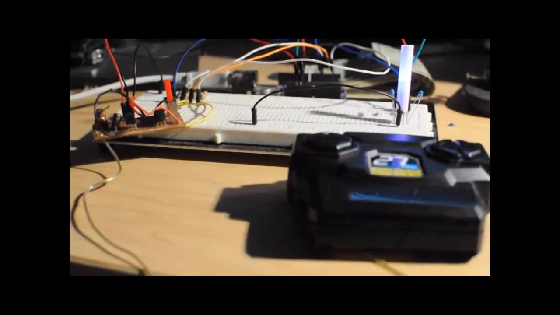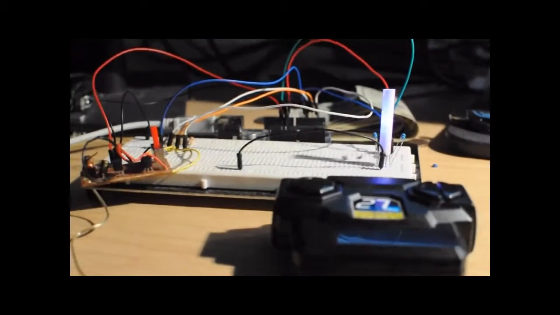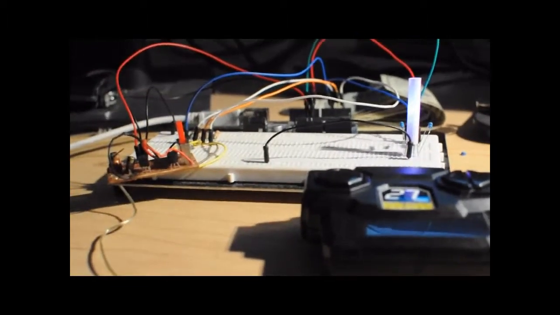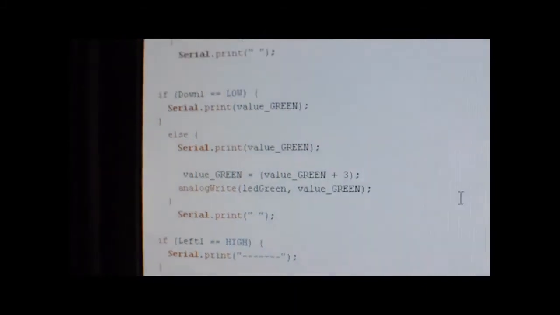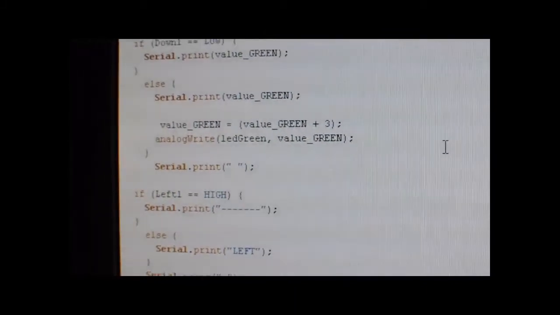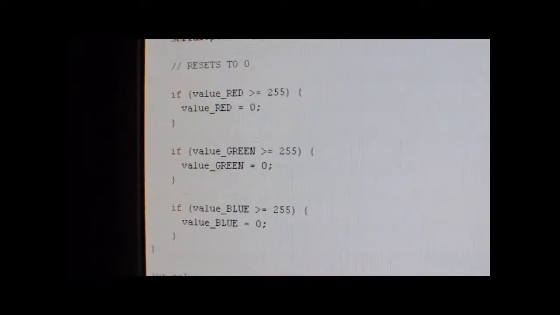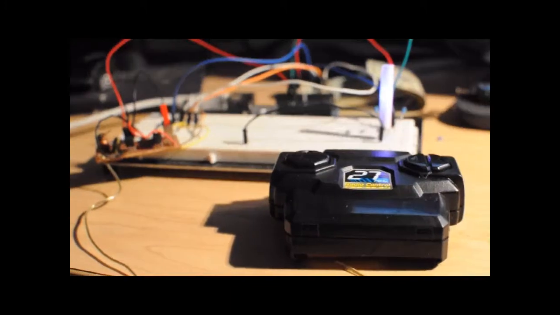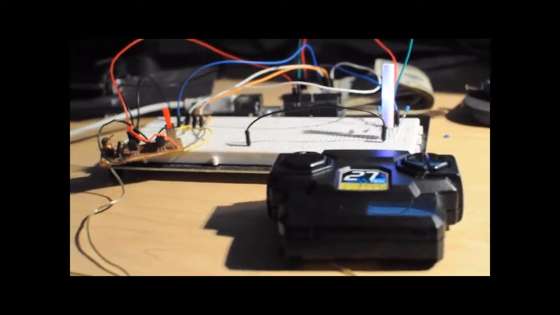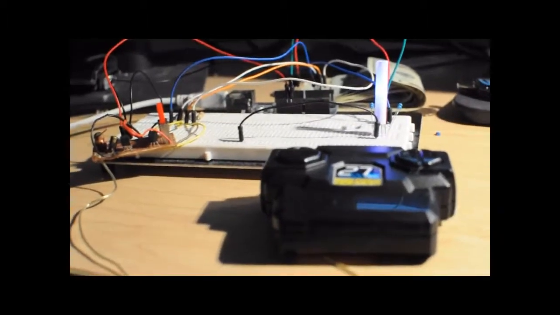All right, I'm back for the next iteration of this setup, which is me attempting to individually control the levels of red, green, and blue to fade the light to whatever color I wanted. Basically what I did in code is made it to where for each input it cycles and adds, like, a plus 3 to the value of the light, which can range from 0 to 255. At the end of the code, all it's doing is checking if any of the values is greater than or equal to 255, then it cycles back down to 0. So I can only up the value of each individual color, and as it reaches its maximum, which is 255, the brightest that color will be, it resets itself to 0.